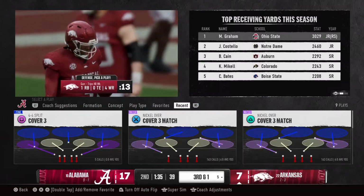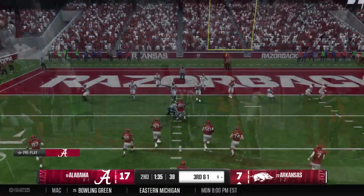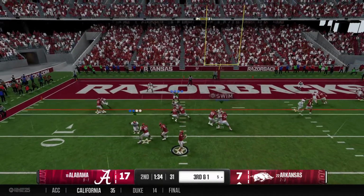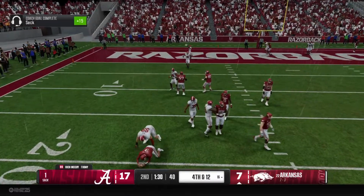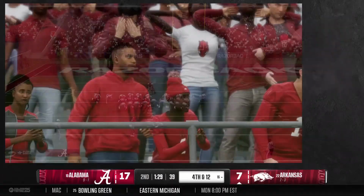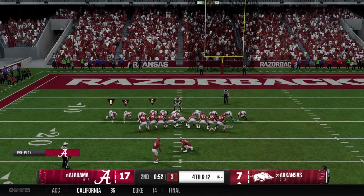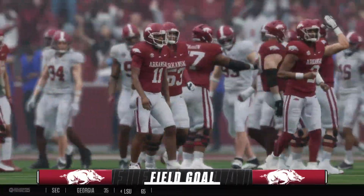Well, that last incompletion is a good example of why your timing has to be so good as a quarterback, because the windows open and close so quickly in this part of the field. Not a lot of ground to cover and not much to defend. A big third down in the red zone. He'll just keep slinging it. Feeling some heat. And they get to the quarterback and knock him down back at the 16. Man, that's a great example of KYP. Know your personnel. A QB that doesn't run great, trying to get outside the pocket. Nice job by the defense applying pressure and running him down and getting the huge loss. Between the uprights, it's good.